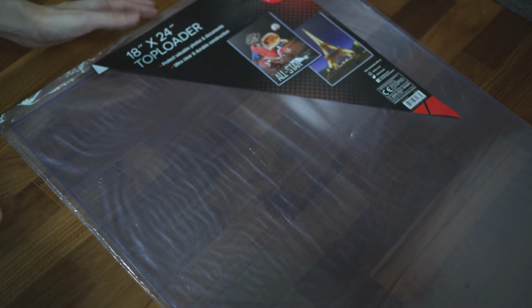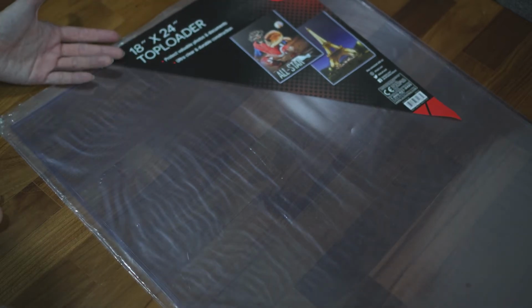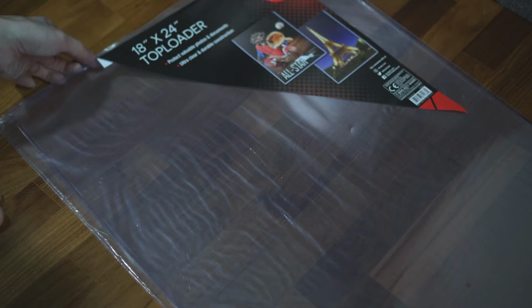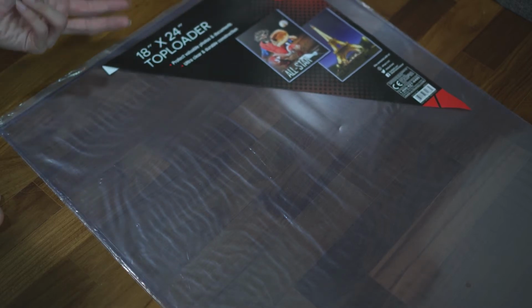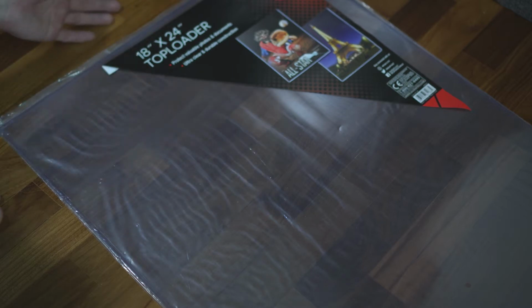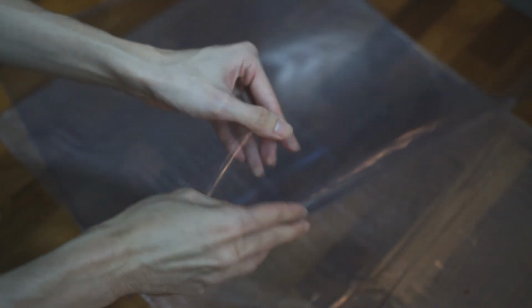Alright, first things first, this thing is really flimsy. So if you're expecting something really tough or durable to protect your art prints, it might not be the best option, but I still think it's a great alternative if you're too lazy to frame things up. And I got one piece over here. Essentially it looks just like a piece of plastic, and it has an opening, a slit over here for you to put in your art print.